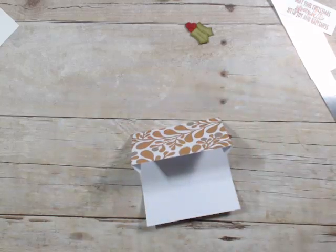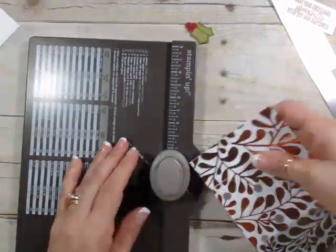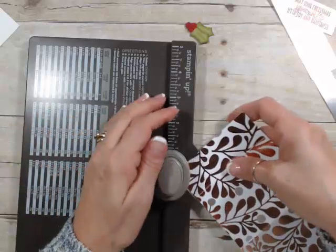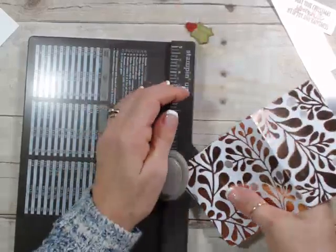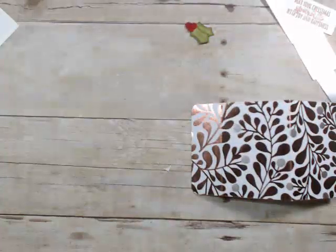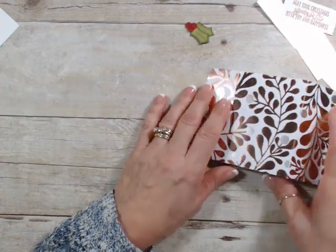Before we do that, though, we're going to use our punch board to do the corner. Push just the top here. Push this in. Make sure it's all the way in. Here we go. So now we get the rounder corner. I think rounding the corner makes a big difference.